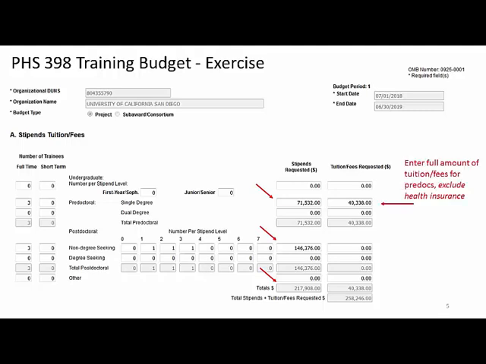So then you're going to see tuition and fees there for your pre-docs, and it's $40,000. This is where you're going to need to know the current graduate division fee and tuition rates. So it says here 17,000. So 17,000 times 3 is not 40,000. You have to calculate it without the health insurance. So the reason why you have that whole grid here is because 3,573 of that 17,000 goes to their health insurance. So you need to deduct that amount and then do it times 3.